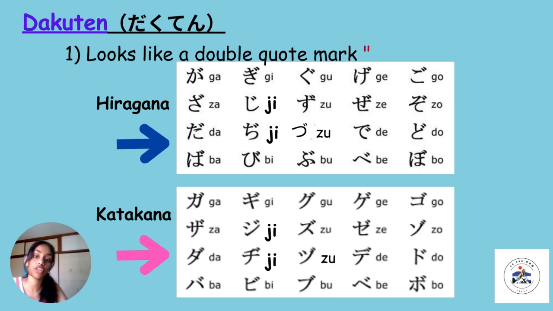For example, if you want to write yagi in Japanese, I have my own shown the sheep right here. So if you want to say sheep in Japanese, that will be yagi. And you can just write ya in hiragana and then write ki and add dakuten to make the gi sound. So that is how you create words that are not on the alphabet. You can literally just add 2 marks that look like the double quote mark and then it'll change the sound of a letter.